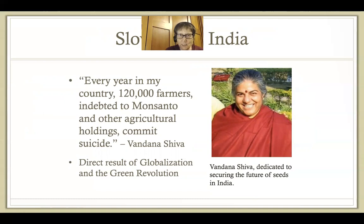And farming is exceptionally difficult, if not lethal, frankly, in India when assets are being pulled out. This is a result of globalization, and to a certain extent, the Green Revolution. So you'll read about this. Of course, Carlo Petrini is going to take a very hard stand on the monopolization of seed production. The seed is so important because it's really the nexus of production, isn't it?